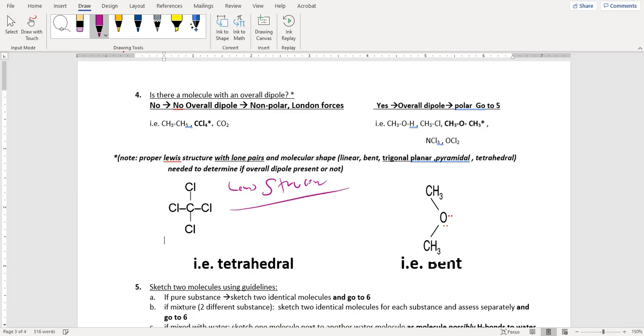You also need to be able to draw its overall shape properly based on the rules that we learned in the ionic molecular compound part 2 slides. And figure out, based on its shape, does it truly cancel out. So for example, that dimethyl ether that I keep talking about, it has a bent shape. So therefore, the dipoles don't cancel each other out like they do with carbon dioxide, and it has an overall dipole. So you really have to be comfortable sketching these out.